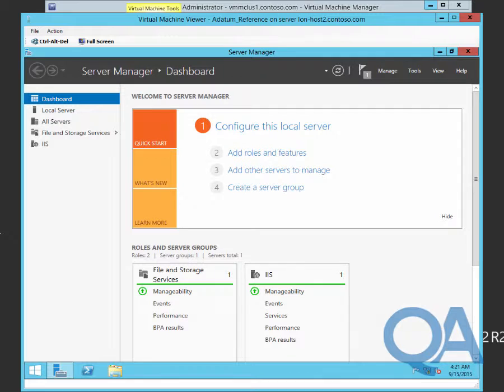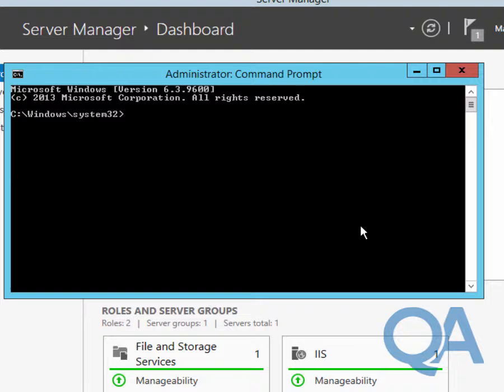So obviously what we now need to do is prepare this so that it can be used as an image. As always with Windows operating systems, we go through the Sysprep process to anonymize the machine so that it can be personalized upon first deployment. We'll open up a command prompt and run the Sysprep utility. Sysprep is stored in the Sysprep folder underneath Windows System32, and we can run sysprep.exe with /generalize, which is the parameter that says remove the computer name and all of the personal identity information. It will clean out the event logs and various other bits and pieces.